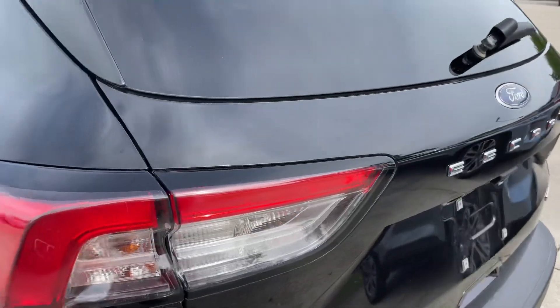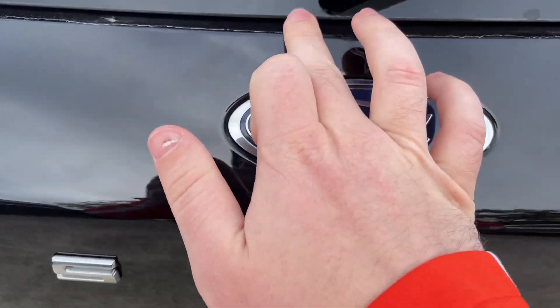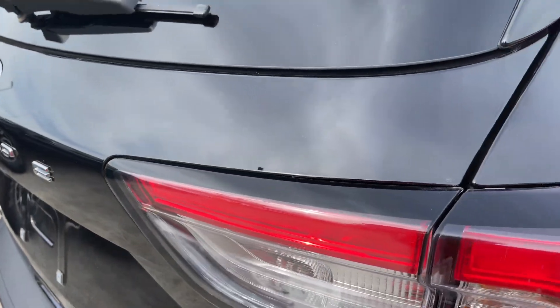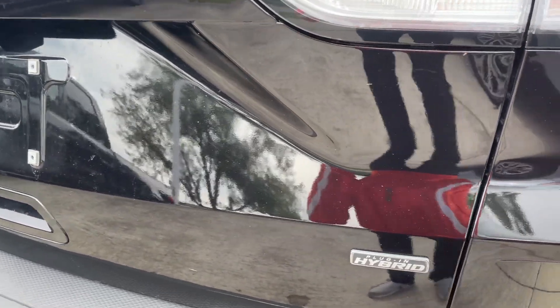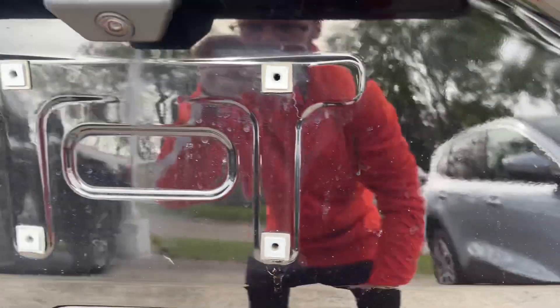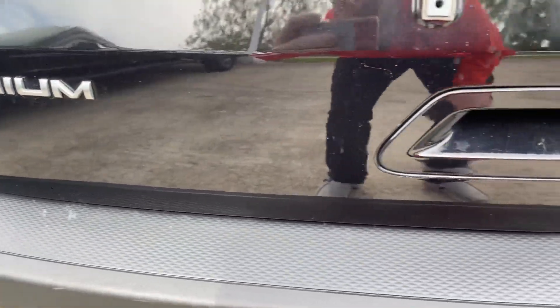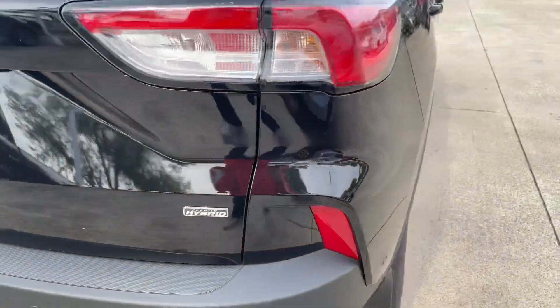Go along the rear hatch now. Just a little light layer of dirt still across the window hatch. There's the top of the lift gate — go down towards the bottom. You can see the plug-in hybrid badge there. Very, very minor little mark right there. Through the rest of it, just a little dirty, as you can see, if I give that a wipe. Very small spot right down here as well. Really just those two spots so far on the backside.